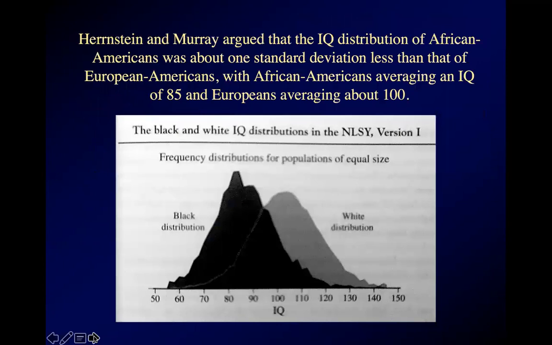This is one of the illustrations from that book. What they took is the NLSY, I think, the National Longitudinal Survey of Youth. What you're looking at is the distribution of American IQ. Distributions for IQ and for a lot of traits follow bell curves, and this is typical for a feature that has lots of contributing factors.